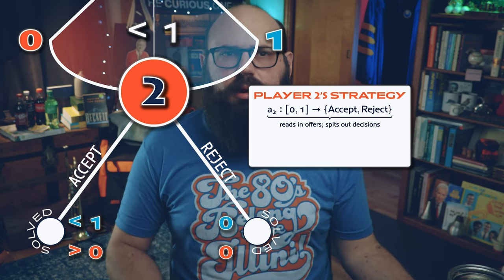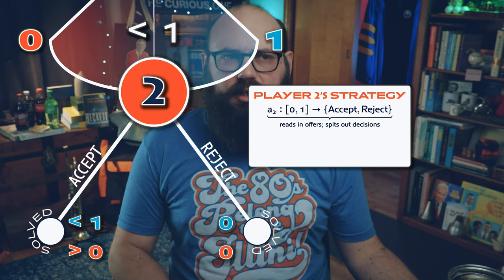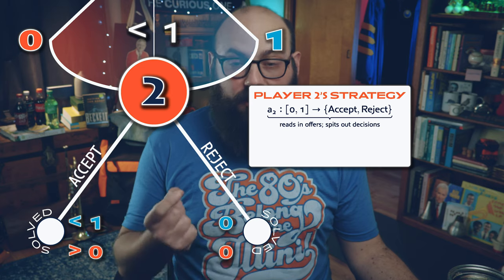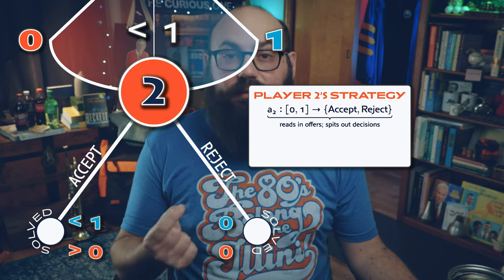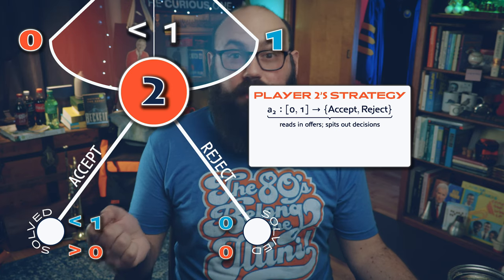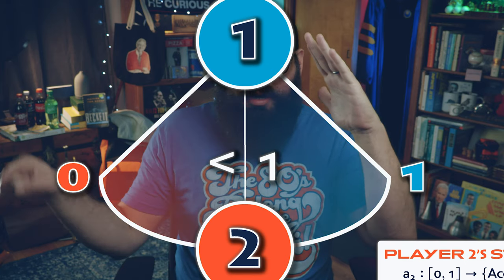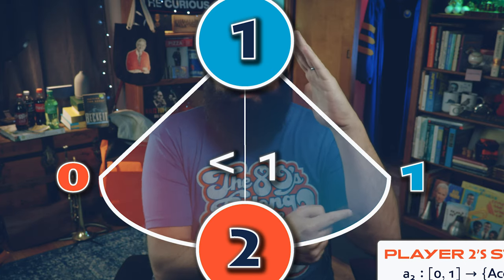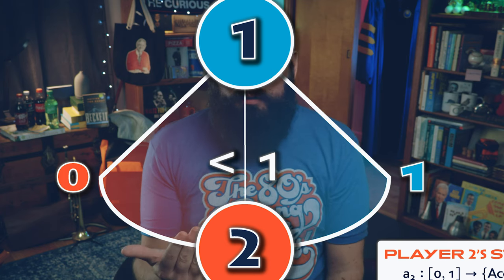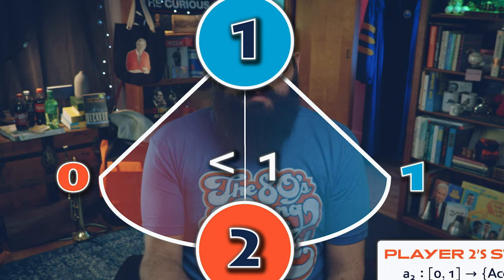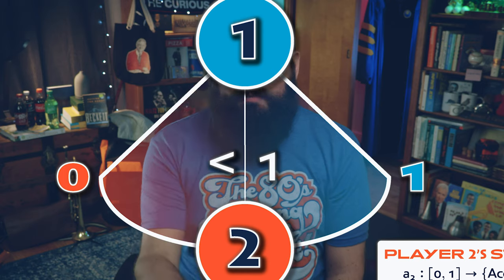So long as X is strictly less than one, one minus X is strictly greater than zero, which means that the sequentially rational thing for player two to do at the decision nodes that come after X's that are strictly less than one, which is just about all of them, right? It's all of them except for this one. So all of the decision nodes that aren't the X equals one decision node, every one of those, the best thing to do is accept. Accept the deal and get something better than zero.